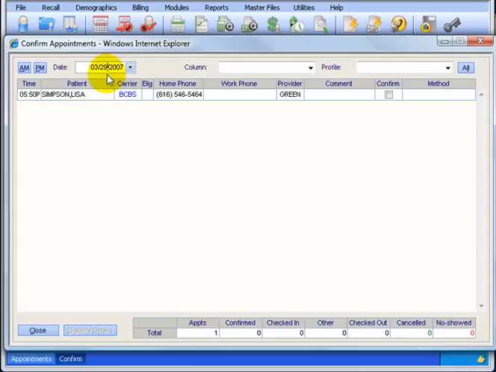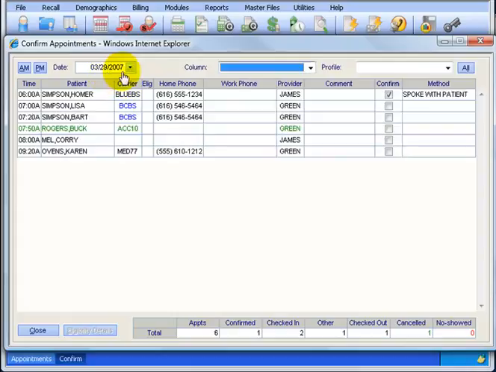And by the way, there's no refresh button in here. So if you do change the date, be sure to hit the tab key, and then it'll automatically refresh it for you. You can also click on the All button, and in a way that will refresh the screen and pull up today's date, which is March 29th. So again, change the date, hit the tab key, it should bring up that date or refresh it. If you don't tab out of the field here, it's not going to refresh the screen.